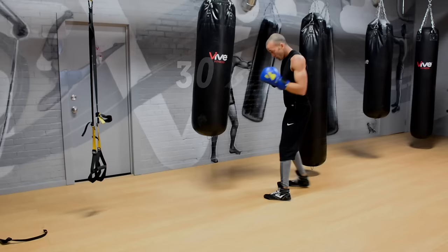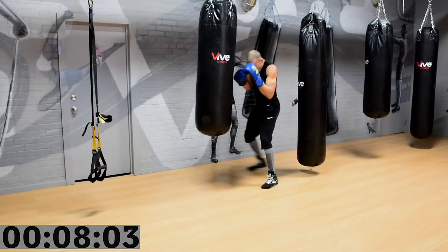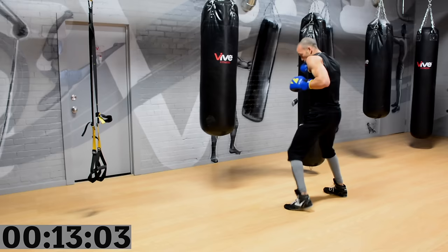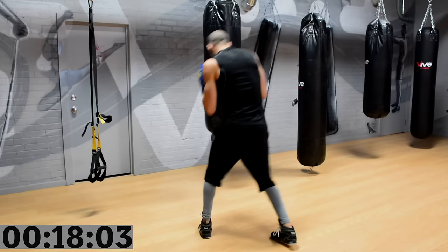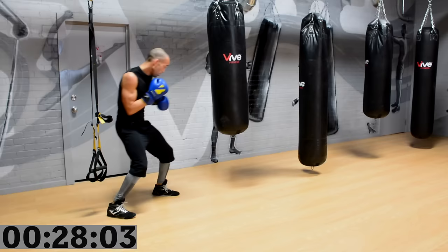So what's cool about this is that we can kind of change the way people do heavy bag workouts. We can show you pretty sick HIIT training on the bag. Eventually we'll add some stuff in. We can do HIIT with shadow boxing and heavy bag work. So we're changing the game a little bit. And that's the whole idea of the creativity and killer workouts on this channel, that we can always mix it up and give you guys new stuff. But for now, go back to work.